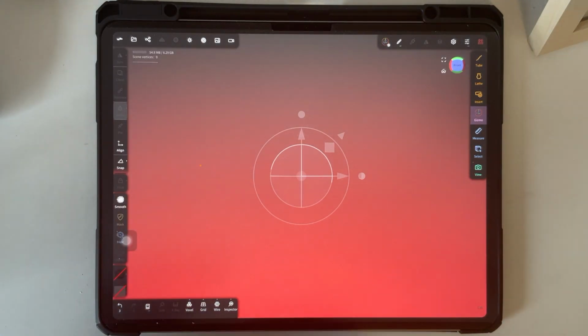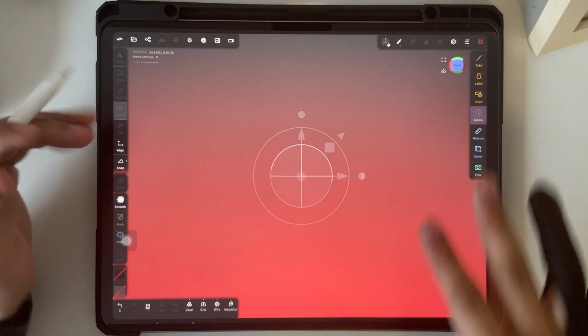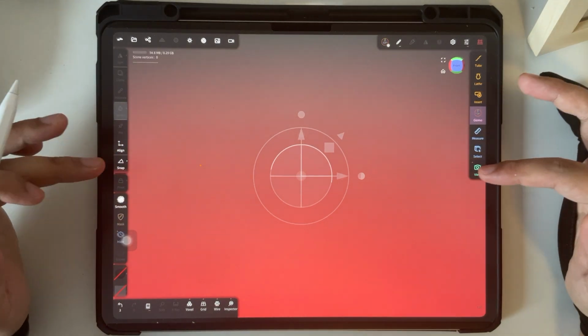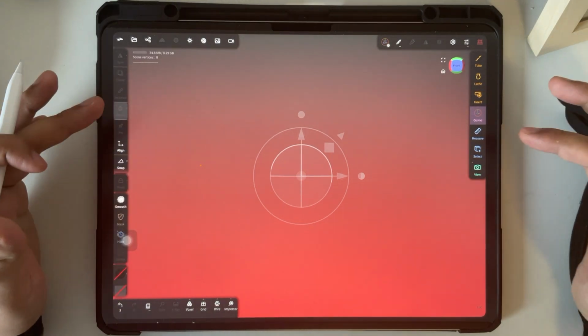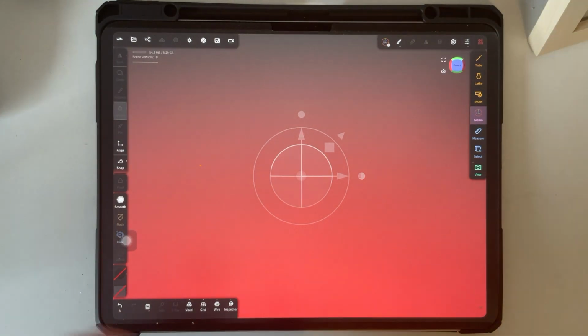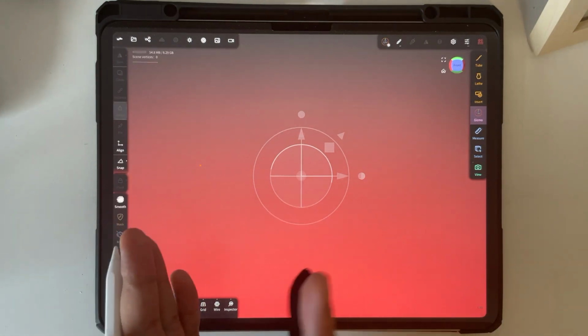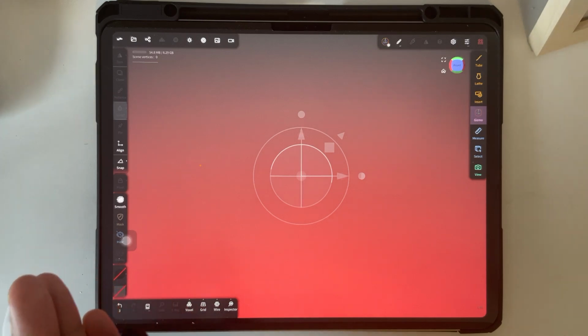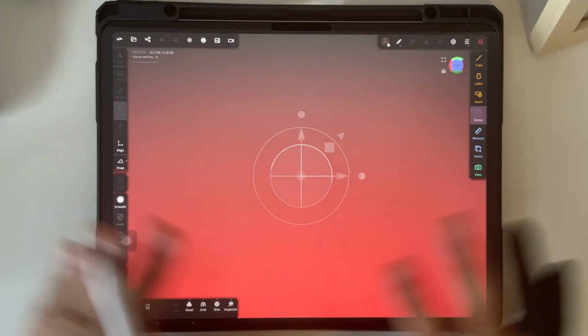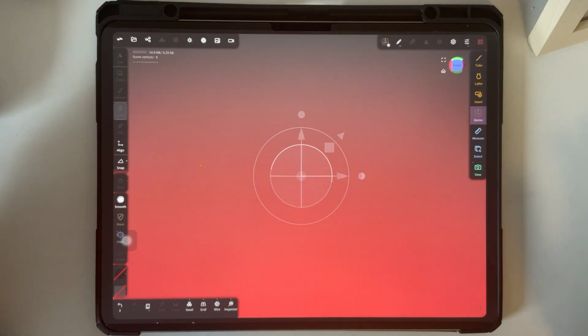And of course, you can change the background color. As you can see, I already adjusted it to this color. Of course, it's just for demonstration purposes. You don't want a really reddish background, but rather I prefer the clay to be sort of a reddish color and the background to be a completely neutral color, like grayscale.